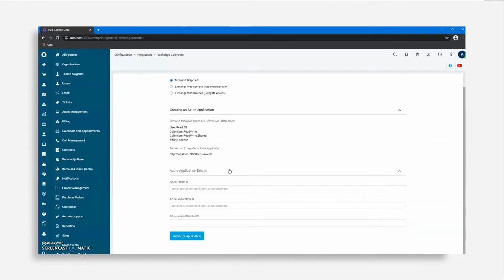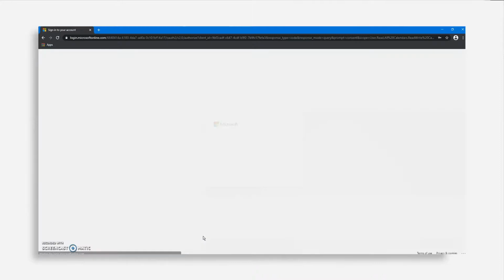So if we now scroll down, here we can see we've got the Azure application details fields. So we're just going to copy those fields, the application secret, the application ID and the tenant ID in here. And this is now ready to authorize the application. So if we just click here, this will redirect us.